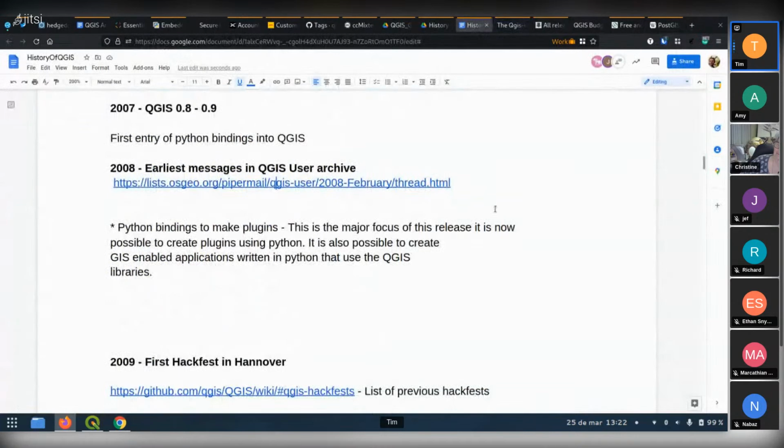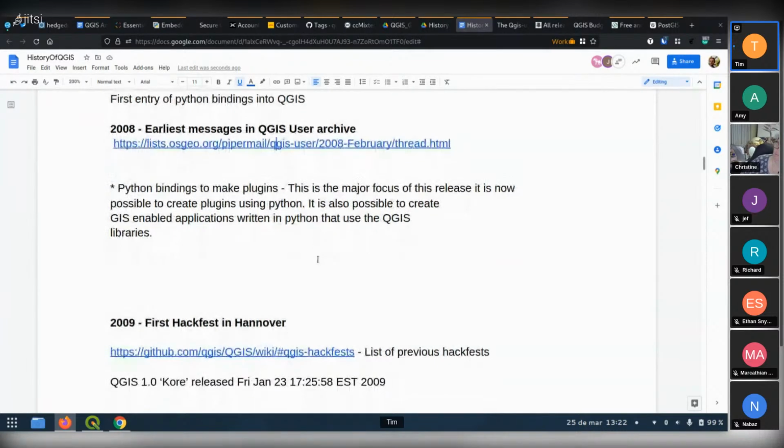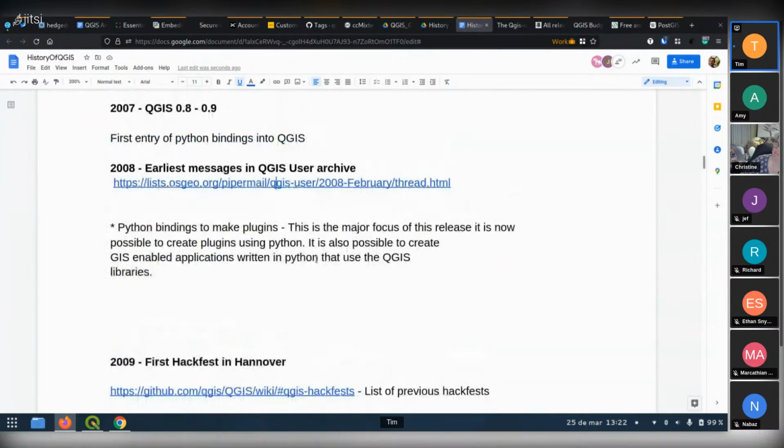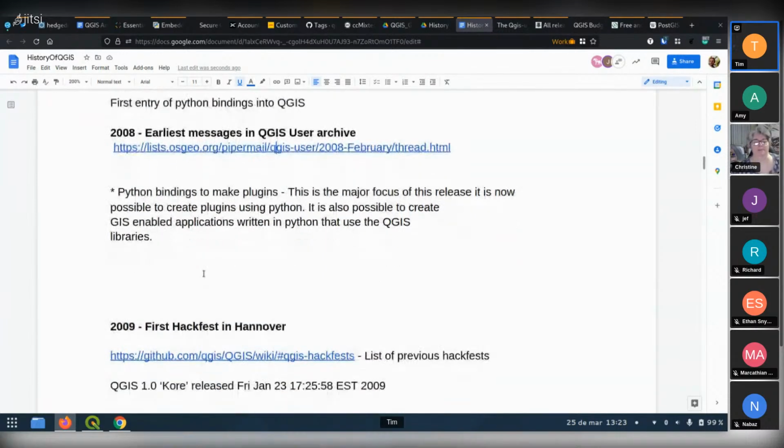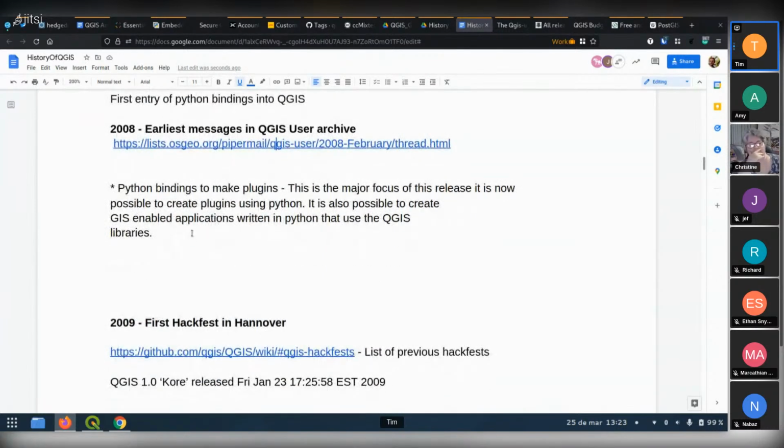And then in 2008 we also got the first ability to make plugins with QGIS, and that was an even bigger game changer than the original Python bindings, because now people could add on to QGIS without having to submit something to the core of QGIS. I think I've got some stats earlier, but in those early days there were only a few plugins available, but it was really exciting to be able to create new functions in QGIS without having to write any C++, and to be able to share it with your friends and colleagues and what have you.